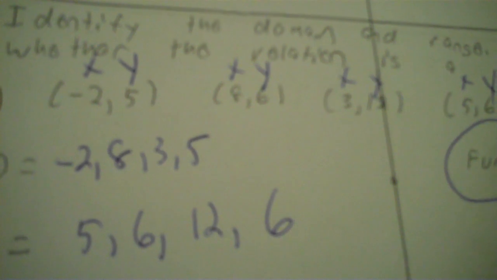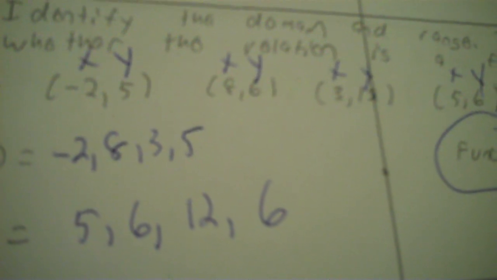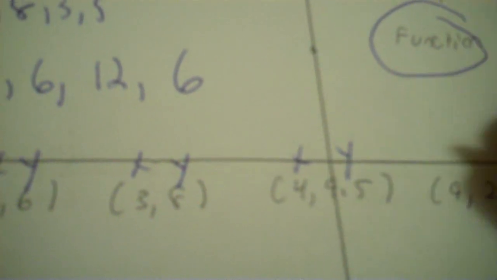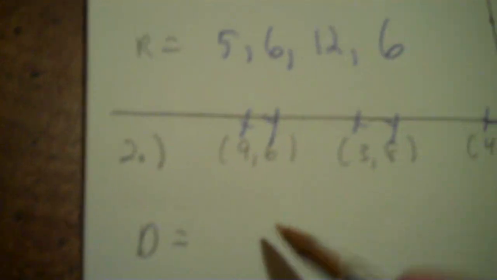Now you've got a repeat in the range, but that happens all the time in a function. Remember when we graphed those parabolas, you'd have two y's that are the same, but it's still a function. For x, y, x, y, we got 9, 3, 4, 9. Well, now it's a non-function because you have repeated values of 9. Anytime you have a repeat, it's not a function. Range 6, 8, 9, 5, 2.